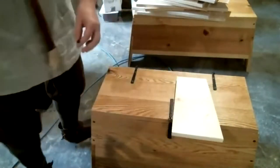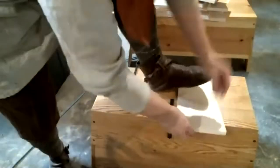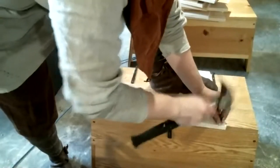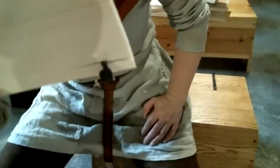I'm going to mute myself real quick because it will quite likely be loud, but with any luck, I will be able to report exactly why this is a bad idea. Okay, success, which is also failure. But that's what I wanted to show. So if you don't pre-drill, and it may not happen if we hammered it in here, but for the purposes of this chest, we do need to nail in pretty close to the edge. So as you can see, we have a completely broken board. There is not much rescuing this.